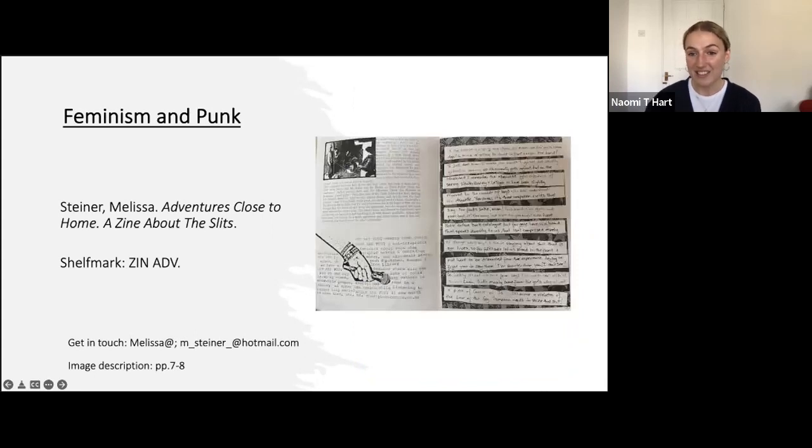I admire how this zine shines a light on the gender biases in the world of punk rock music reviewing, which privileges male groups above women's contributions to the movement. Steiner writes that, quote, the Slits have a bad rep with mainstream publications who either ignored them altogether or used them as backdrops to bands like The Clash and the Sex Pistols, or focused on describing how they looked and how bad they sounded. Steiner highlights particular reviews for evidence. By contrast, she celebrates the Slits' sound, which she believes intentionally defies categorization in comparison with male punk rock bands that, in her opinion, became facsimiles of each other.